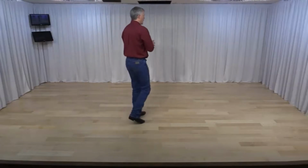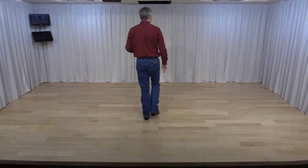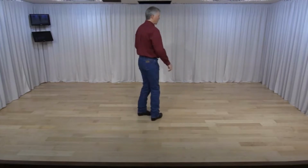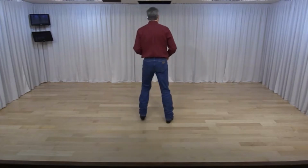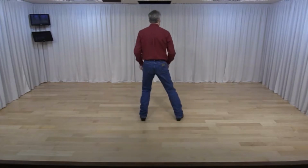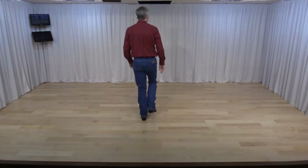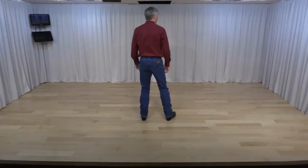We'll do that again. Now remember, when we're doing a stamp, it's different than a stomp, because what we do is not put our weight down. So when you stamp your foot, you're picking it up because we're going to shimmy off to the right. So when you do those pivot turns, I'll pick this wall, for instance, step, turn, step, turn, step, turn, stamp, clap. That foot's the one picking up. So I don't put my weight down. I just tap the floor and then clap, and then we shimmy off to the right.